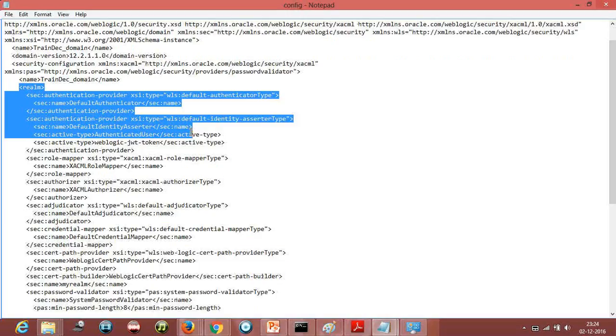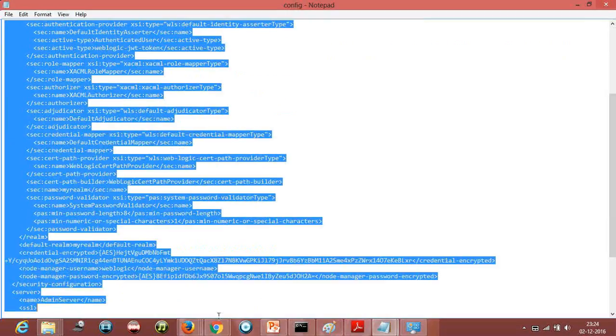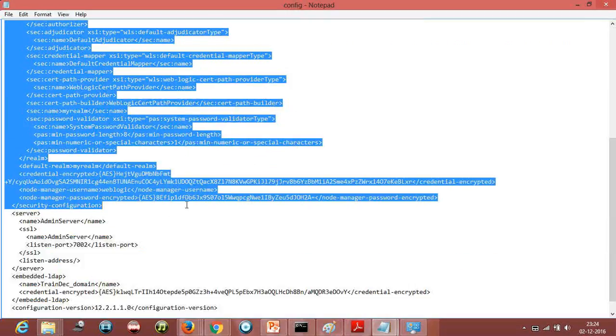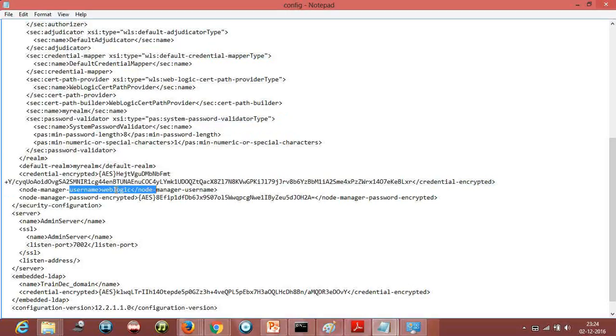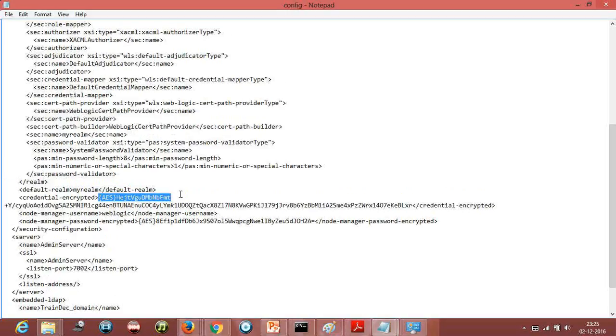Security realm means my username and password related information will come here. If you see, this is the username, and this is the password in encrypted form. The same password is mapped for this one, means this node manager also. We will talk about what a node manager is. So this is my realm information.